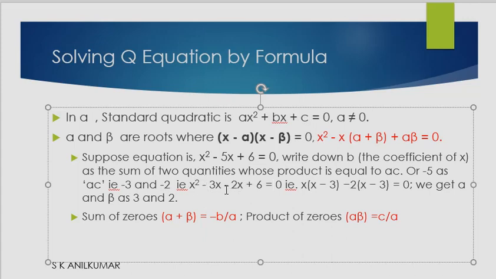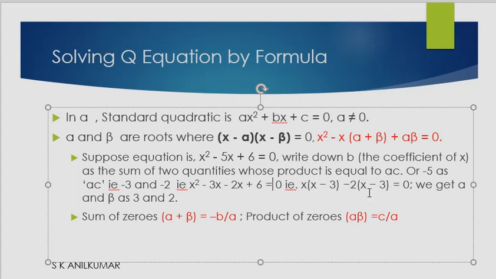x square minus 5x will become, this 5x can be written as minus 3 and minus 2, the sum of two factors alpha and beta. So alpha plus beta, alpha is minus 3, beta is minus 2. Like that we can split this 5, and alpha beta is 6. Then again, what happens? We have 3x, we have 2x. We can take x as common, this will become x minus 3. So x into x minus 3 is this portion. And this is minus 2 into x minus 3. Minus 2 into x minus 3 is this portion. So we have x minus 3 as a common factor. So we have two factors, x minus 3 and x minus 2.